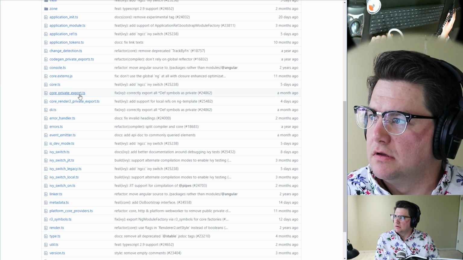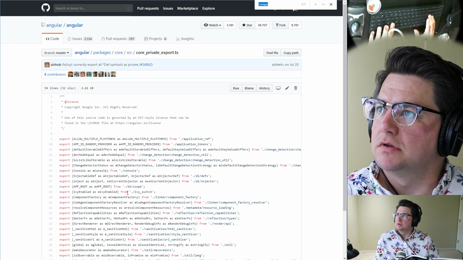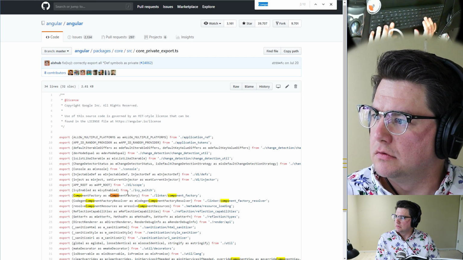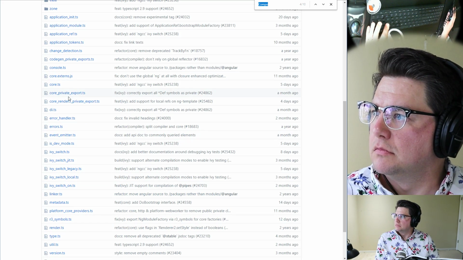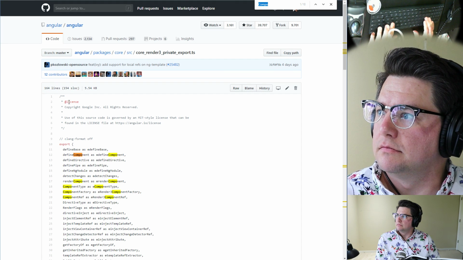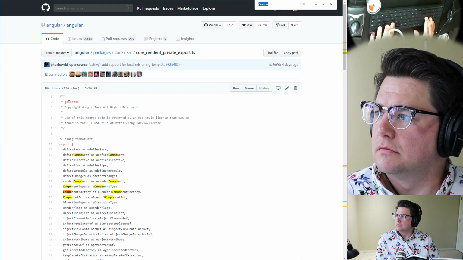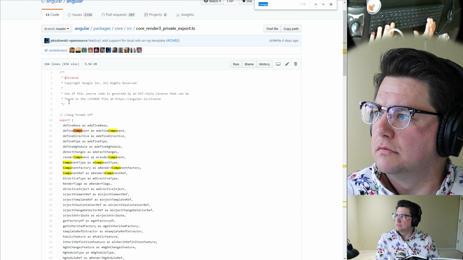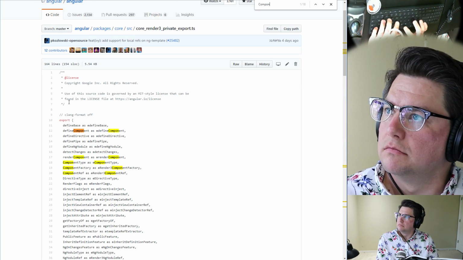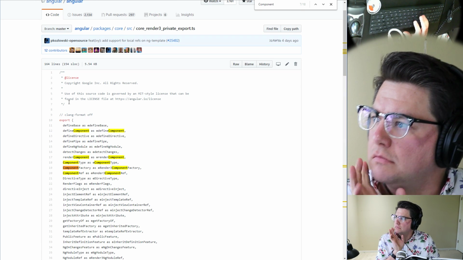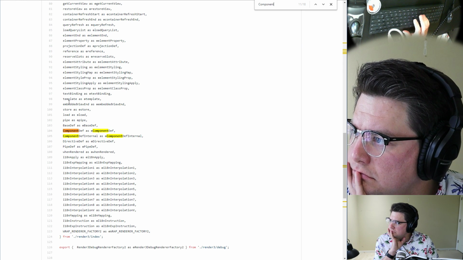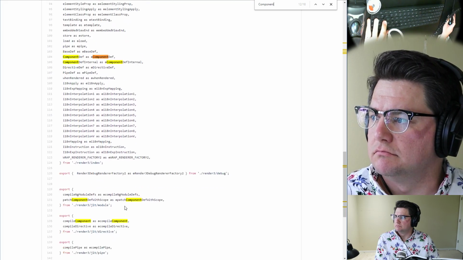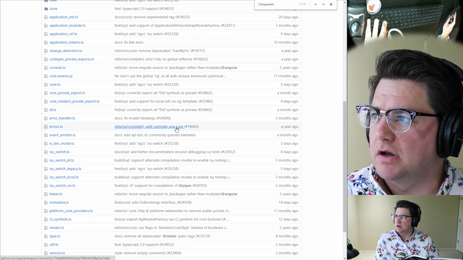Does this have component? Oh, a bunch of things keep mentioning render 3.